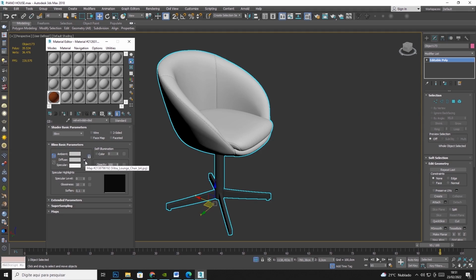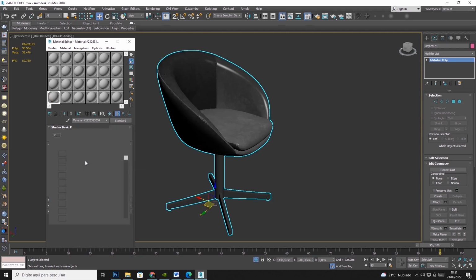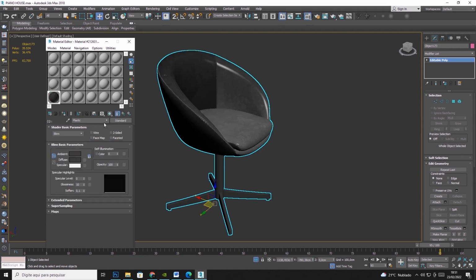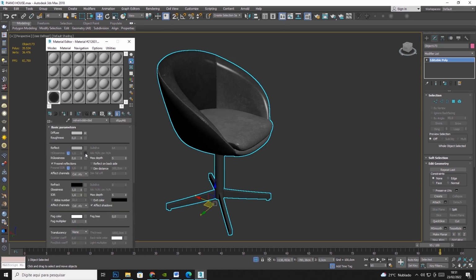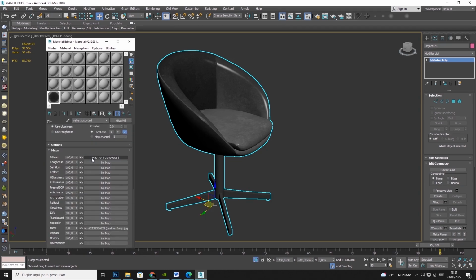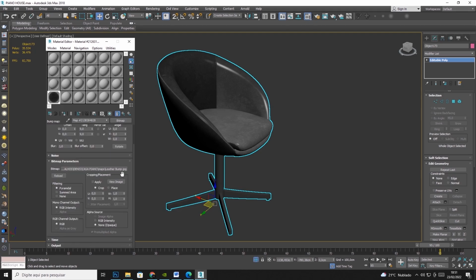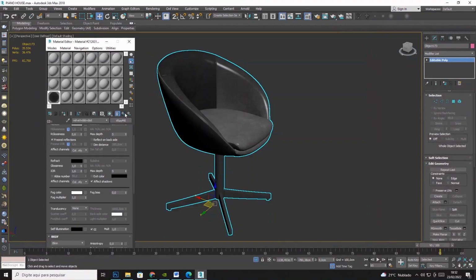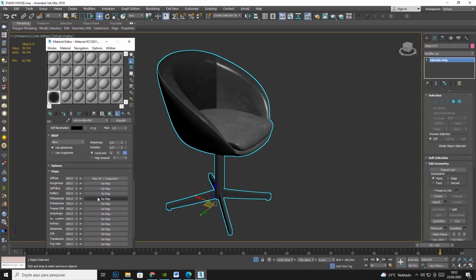Oh, it pasted the wood texture. So let's get back here and take, let me see if there is some other texture that we can take. Okay, now we can get the texture there.